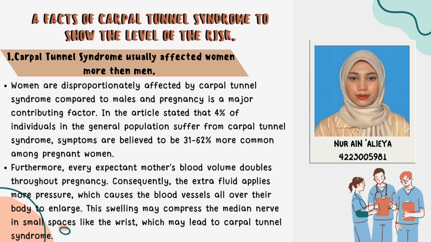Consequently, the extra fluid applies more pressure, which causes the blood vessels all over the body to enlarge. This swelling may compress the median nerve in a small place like the wrist, which may lead to carpal tunnel syndrome. Following childbirth, symptoms usually go away as blood vessel pressure is reduced and fluid levels return to normal.